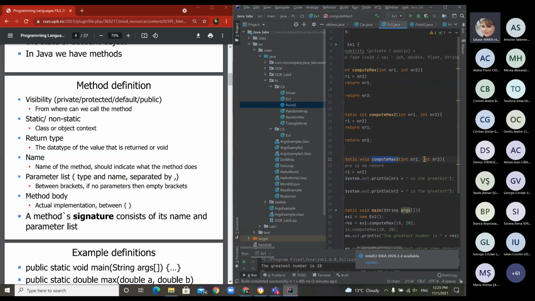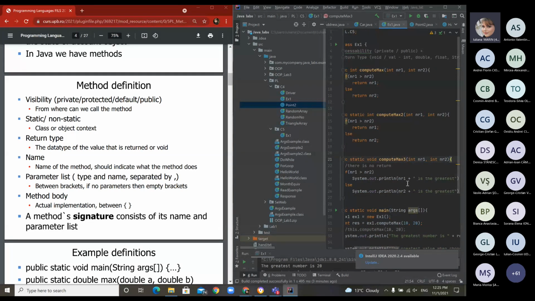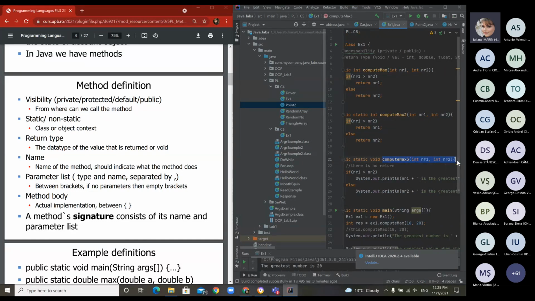And then you've got your parameters, which you separate according to the comma, and you define each and every parameter according to the type and name. Then, when you have exactly the behavior of your method, you put it between curly braces and you've got the content. So here, when you would be asked what represents a method signature, it means that it's the name as well as the parameter list. So it would be exactly this part.